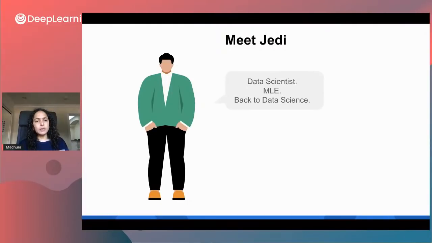But with Jedi, he was in a very senior position. He was at that point in his life where he really enjoyed doing data science. And after a couple of quarters of trying to build out the engineering, systems engineering skills, what he realized was with his life where it was at, he wasn't able to find enough time to fill the gap between where he was and where he needed to be. And he decided to just move back to what he really loved and was an expert at. He found another team within the company which needed just data science expertise, and were not looking for people with engineering background. He moved over to that team, and he's thriving over there, and it has been a win-win for both that team and Jedi.